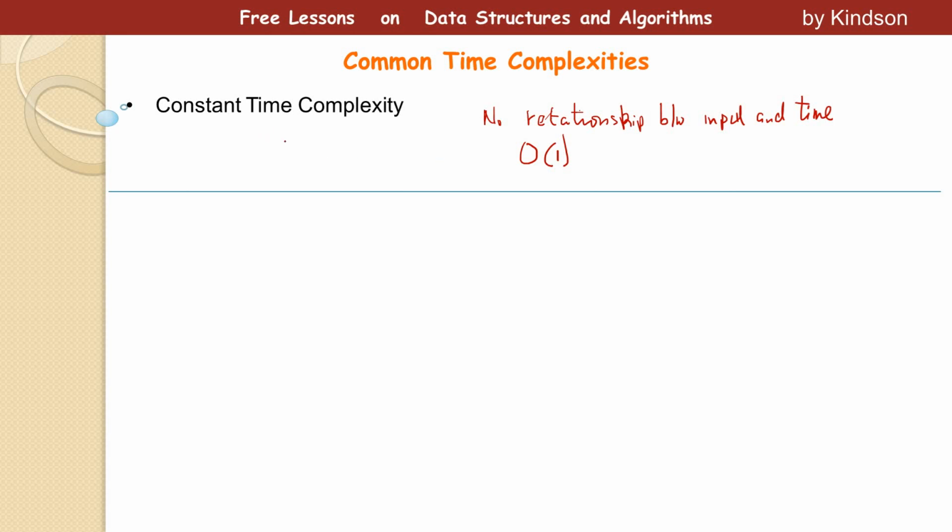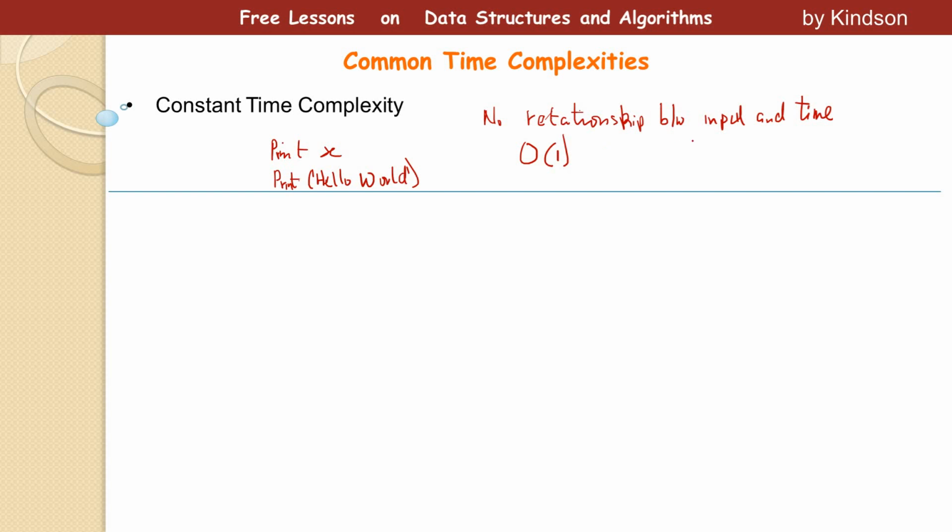So if you have a function that simply, let's say, prints x, or prints hello world, in this case the execution time of this algorithm is order of 1 because it doesn't depend on the inputs. It depends on something else, not the inputs. It just prints out something on the screen.